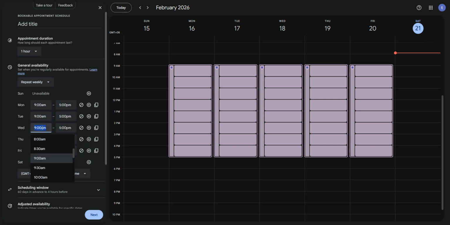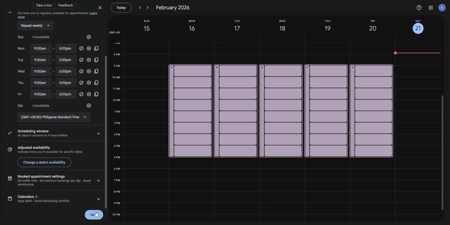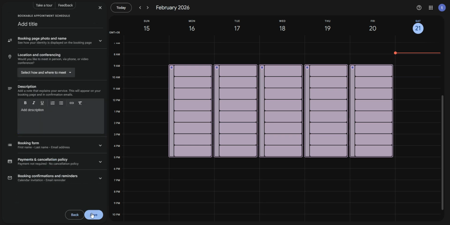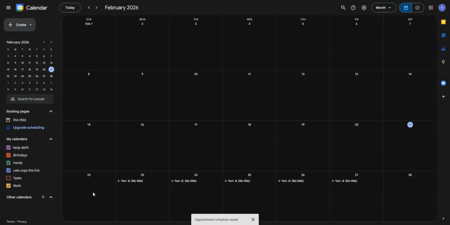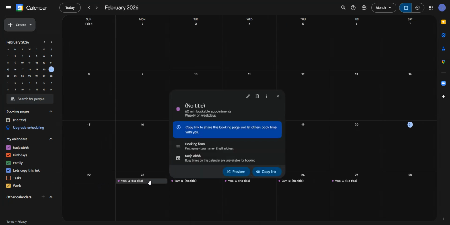At the top of the page, turn on Enable Working Hours. Once enabled, you'll see options to set your start and end times. Click the start time, choose what fits your schedule, say 8 o'clock a.m., and then set your end time, like 5 o'clock p.m. You can type times or pick them from the drop-down. If you use a 24-hour clock, Google will follow your account's time format automatically.